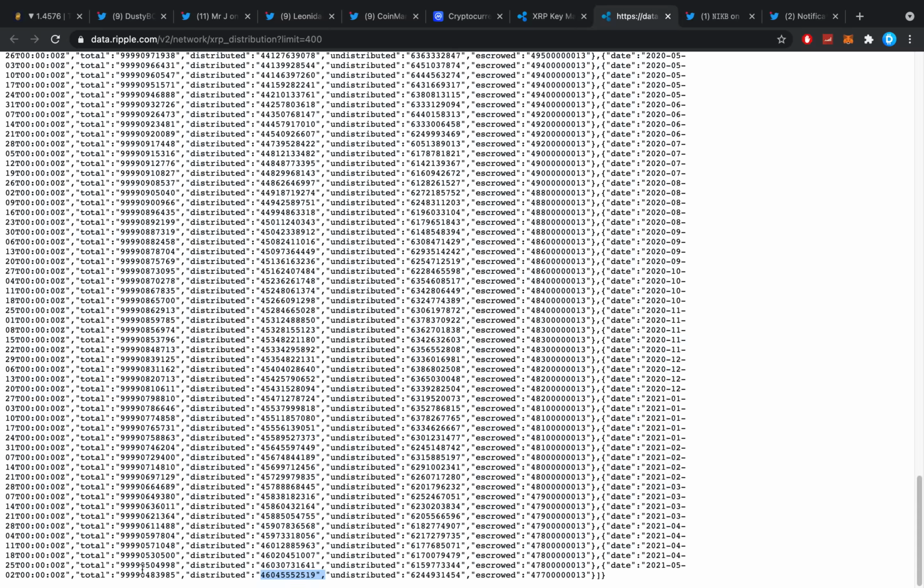It's not because they've been escrowed and taken out of circulation forcibly through the XRP Ledger's capabilities that it should be taken out, purely because it's been distributed before. Those coins have been mined already. They have been given out. They've just been locked up by somebody. But that's the same thing as saying all the Bitcoin that's now sent to an address which cannot be sent anymore, it should be out of circulation.